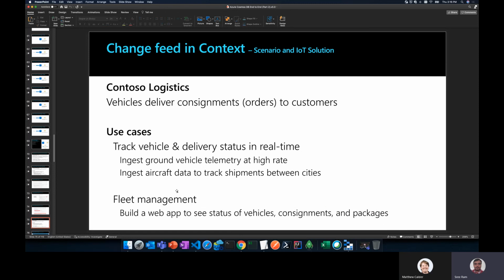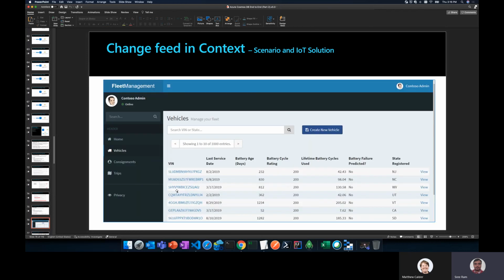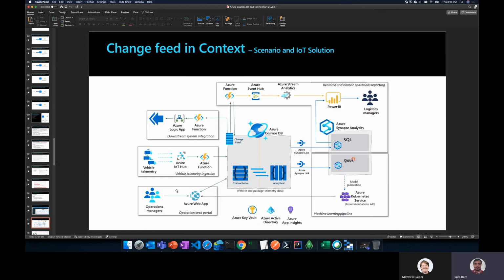So in the context of Contoso, in our use case, our vehicles deliver consignments to customers, and we want to track the vehicle and delivery status in near real time. Therefore, we built a web app to see the status. Of course, you know where I'm alluding towards. You need a Cosmos change feed to accomplish that.